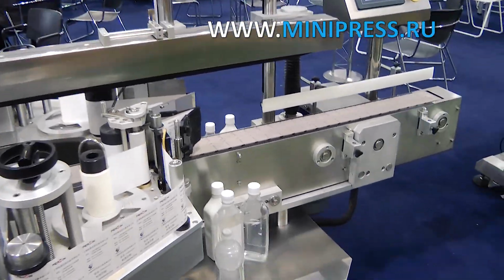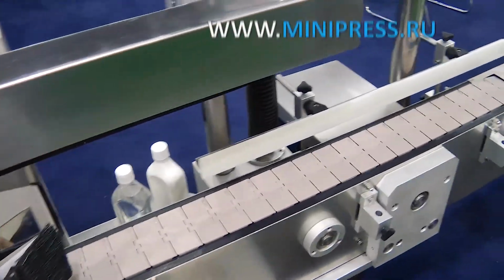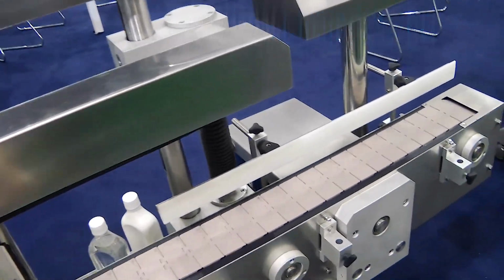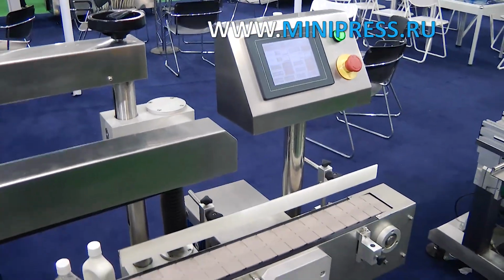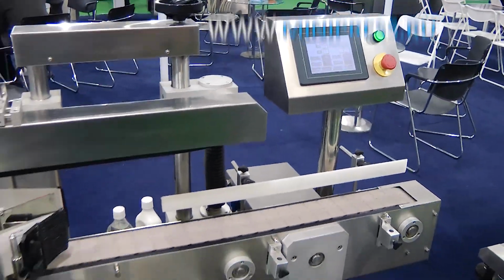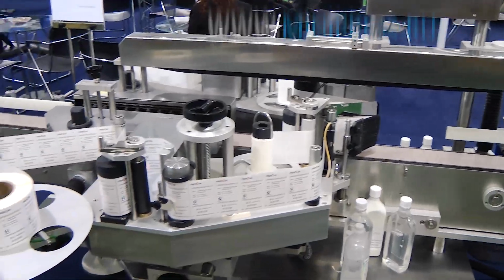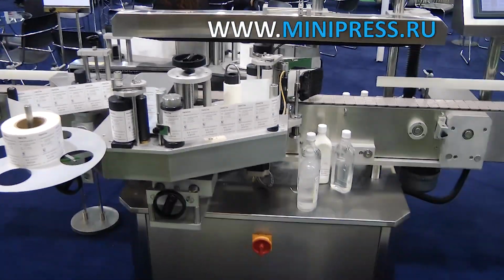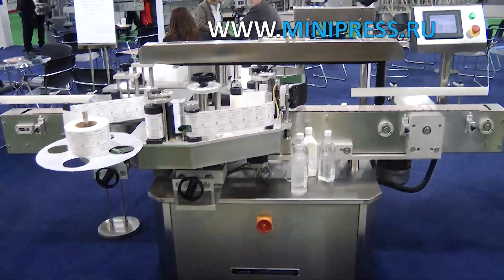I have a lot of acquaintances in the production sector. The first thing I did was to ask them for advice on finding automatic equipment for self-adhesive bottle labels. I understood that the field of production of my colleagues is different from that of our company, but they could recommend good manufacturers of equipment whom I could turn to for help in choosing a machine. There are a lot of nuances in the production of medicinal products that need to be taken into account at all stages, controlled by various analytical equipment, including the application of labels.